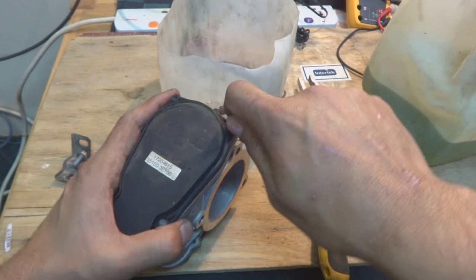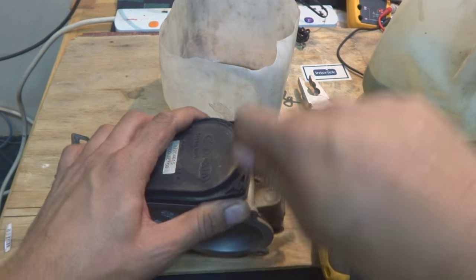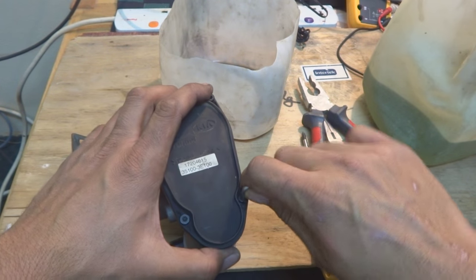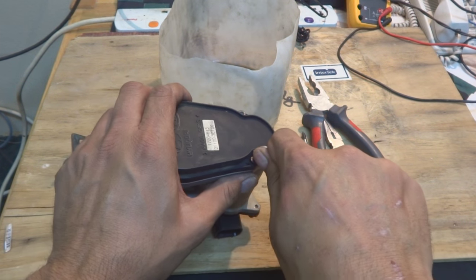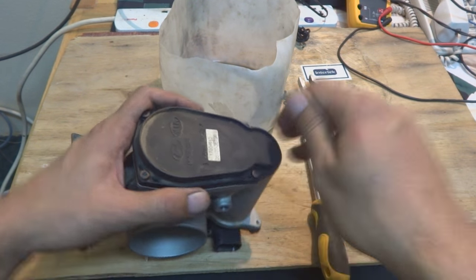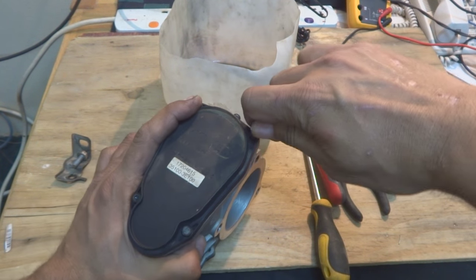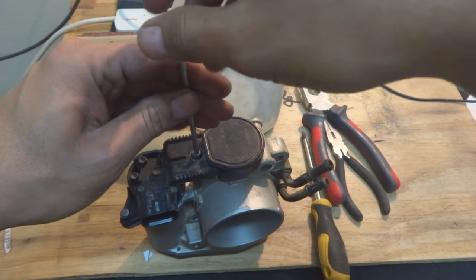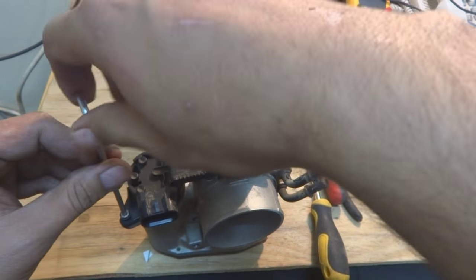Instead, I will tighten it to the extent that it is snug and tight, so the dirt does not go in and the part does not come apart. This is the principle. If I break it, I will be in very big trouble. That's what I am avoiding. Somewhere like this. Later on, I will do the other part also, which is the terminal box and the potentiometer cover. Of course, there are 3 screws.